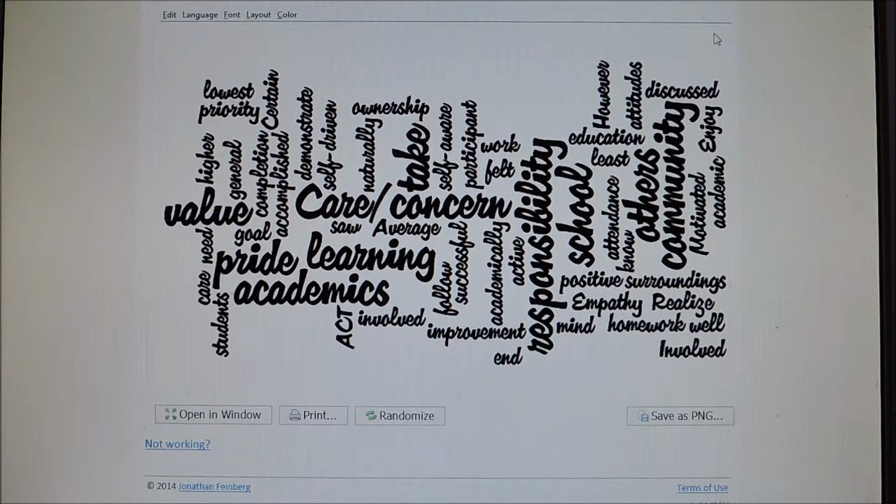For this program, you do need the newest version of Java, which is free, but may require you to restart your computer. And if you don't get the result you want at first when you cut and paste and create your word cloud, you may need to spend more time than you want editing a word cloud.